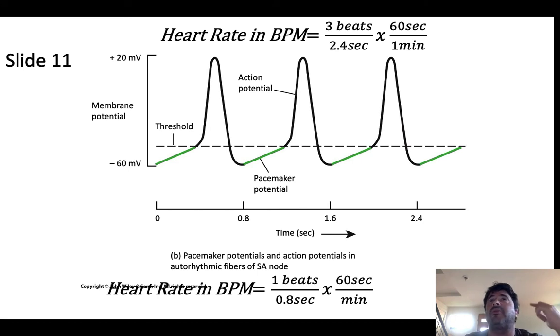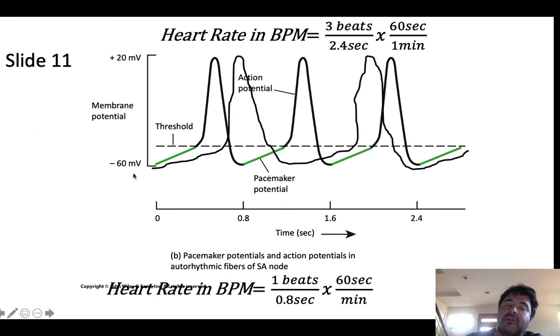parasympathetic nervous system, right? So the cardioinhibitory center activates, a vagus nerve action potential travels along the preganglionic neuron, and then across the synapse to the postganglionic neuron, which releases acetylcholine. Acetylcholine binds to a muscarinic cholinergic receptor, and that's going to slow heart rate down. Right? So look at this new pacemaker potential. Look at what happens to the actual initial depolarization, to the steepness of the slope. And I just drew that in, but here now we only have 2 per 2.4 seconds. So if you were to calculate heart rate after parasympathetic innervation, it would have a negative chronotropic effect and it would slow down.